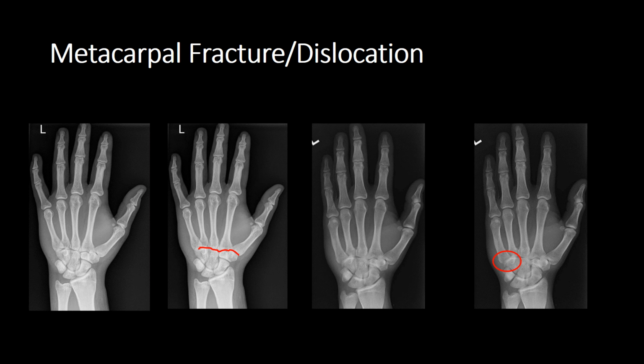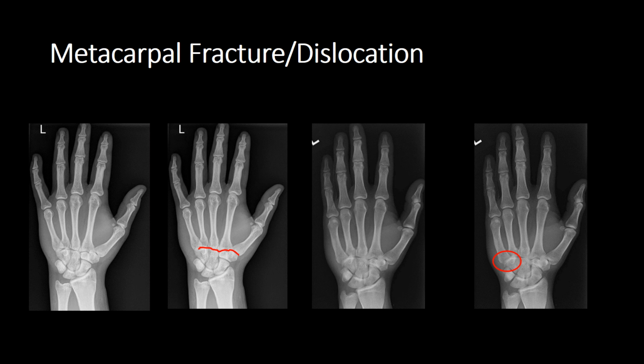Let's have a look at this image on the left of a normal DP hand. We can see that there is a joint space between the carpo-metacarpal joints, and we should clearly be able to visualise that joint all the way across. There may be a degree of obliquity with regards to the fifth carpo-metacarpal joint, but you should be able to see a degree of joint space, certainly radially.